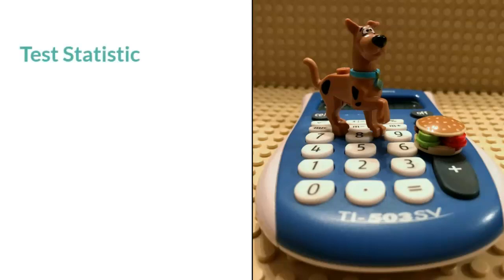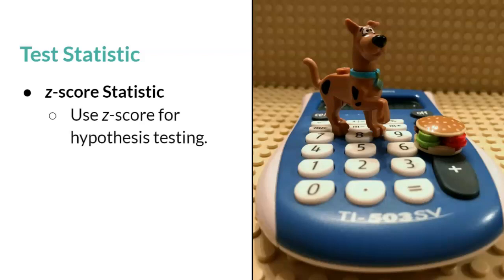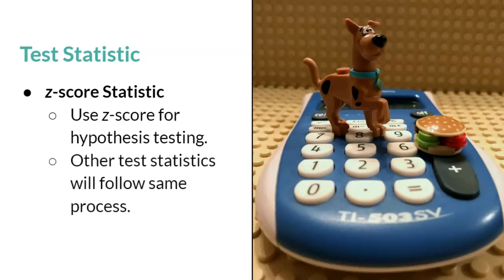A test statistic is a technical term that refers to the type of statistical test or procedure that we will conduct on a sample to test a hypothesis. Chapter 4 introduces the first test statistic that you will learn this semester, the z-score statistic. Chapter 3 introduced how to calculate z-scores for a single x-score. We will build on z-scores and now use them for hypothesis testing for a single x-score sample. This is the first of many test statistics this semester, and each will follow the same process.